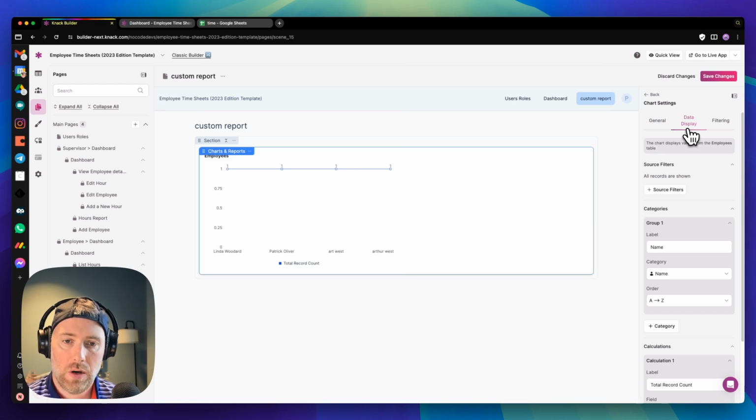So in just a matter of a few minutes, we were able to spin up an employee time tracking app that both has a supervisor view and an employee view. We can edit the time records. We can calculate the time automatically right within the Knack ecosystem. We've connected to a third-party tool, which is Google Sheets. And this is really just scratching the surface of what you're able to do with the time tracking template within Knack. As you can see, you're not limited to just the basic features of the template. You can build your own views, your own tables, your own reports, your own integrations, your own notifications. You can add table fields if you would like.